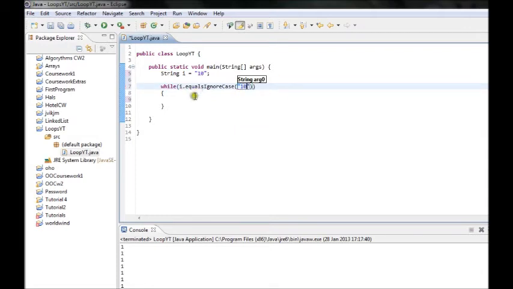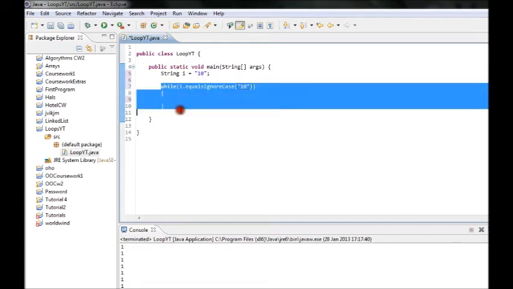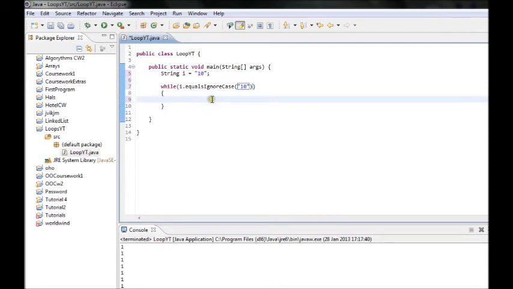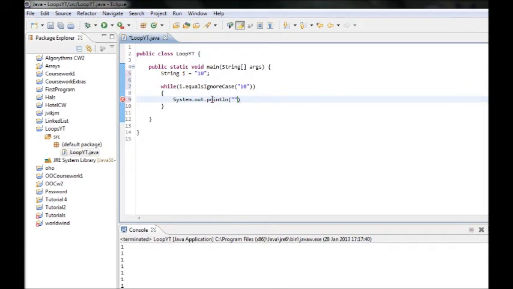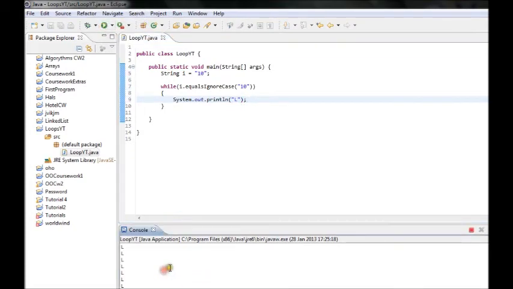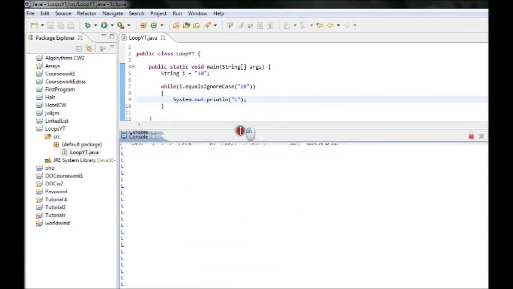Now if I say this and I print some kind of action and I run this, and I don't change my string and my actions, this will become an infinite loop. And I can actually show you this. And print line, let's say, and I will print something like, well, doesn't matter actually, and I'll run it, and it's an infinite loop. As you can see, it goes and goes and goes, and you will never stop.